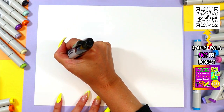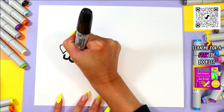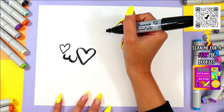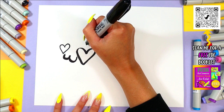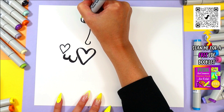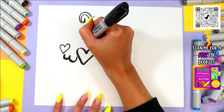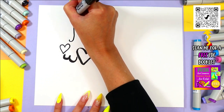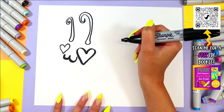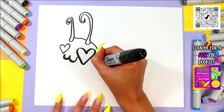Okay, between the eyes, we're gonna give the bee a mouth by drawing a lowercase letter W. So cute. Yeah, none of these are realistic features. That's okay, because this is art, so we're just gonna be silly. Okay, you can draw some antennae, and I'm making them nice and thick, so I'm gonna draw one and two, and again, I'll make this one smaller so it seems farther away, and then we'll connect it together.